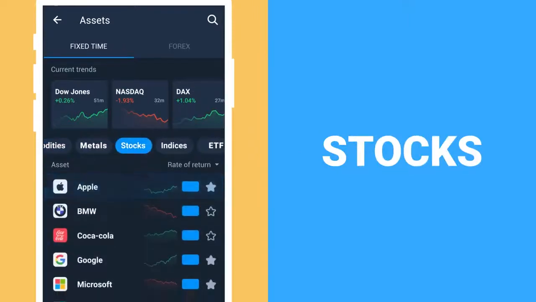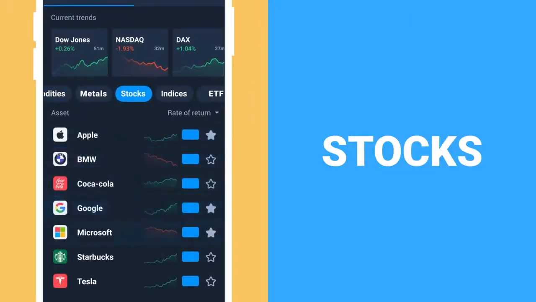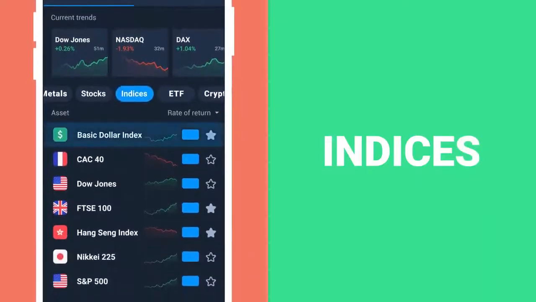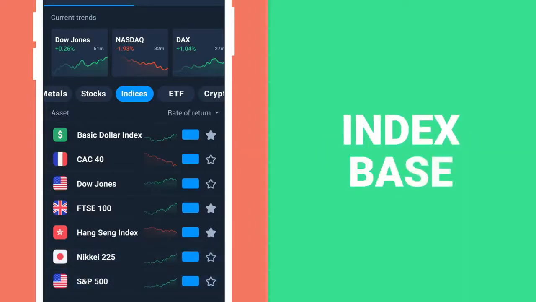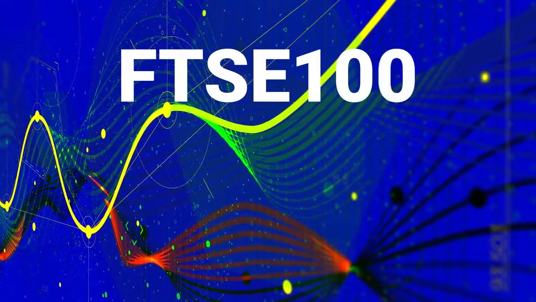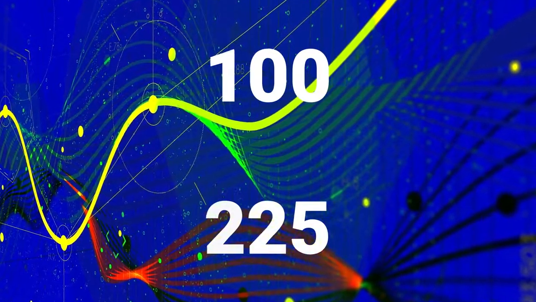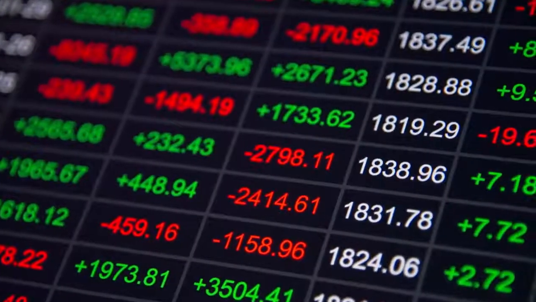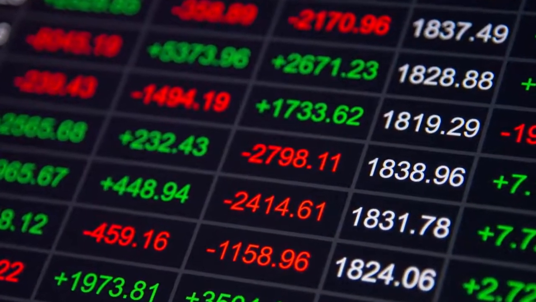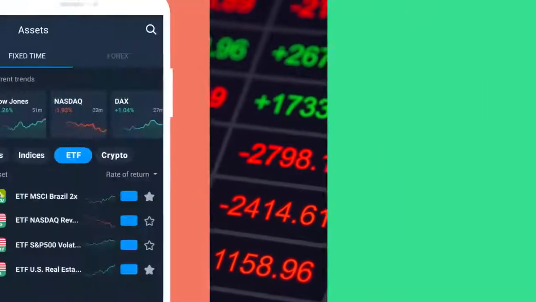Stocks are securities that public companies can list on the stock exchange. The most profitable and reliable shares are considered to be those of United States companies. Indices reflect the average value of the company's stocks that are included in it. The stocks that make up an index are usually called the index base. Some indices are followed by a number, for example, the British FTSE 100 and Japanese Nikkei 225. These figures represent the number of stocks included in the base. The indices themselves are measured in points, which help to determine where the market is moving.